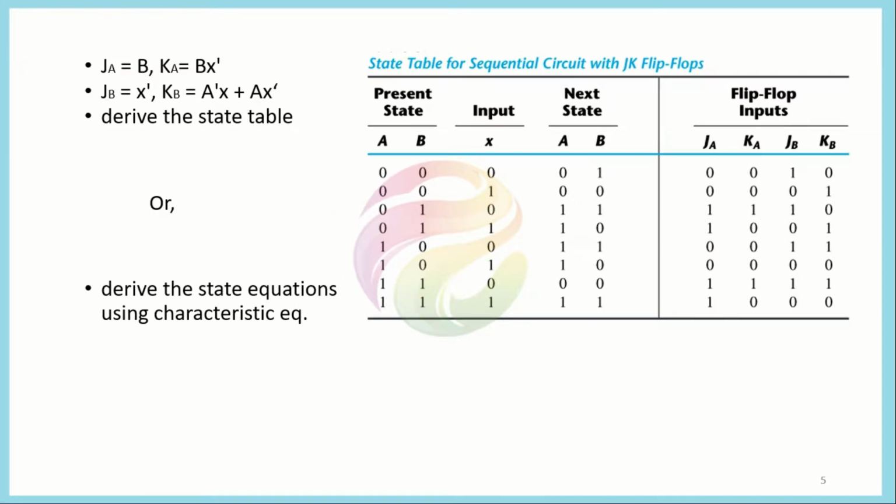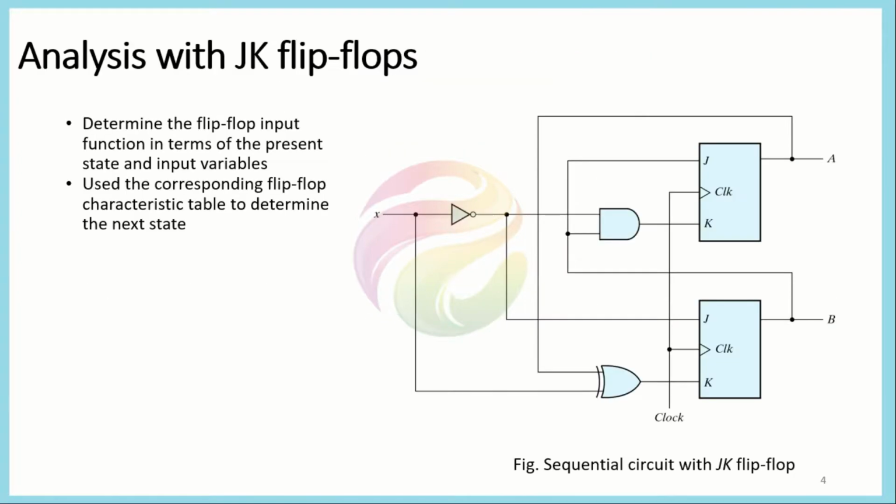Say we have a system represented in the form of JK flip-flops, as shown in the last slide. You can clearly see that the system has two states, A and B. Both represent the outputs of these flip-flops. This one is the first flip-flop, and this is the second flip-flop. The inputs connected here are through some combinational gates. The main input here is X, which is connected through this form. Similarly, the inputs J and K of the next JK flip-flop are represented through these combinational circuits.